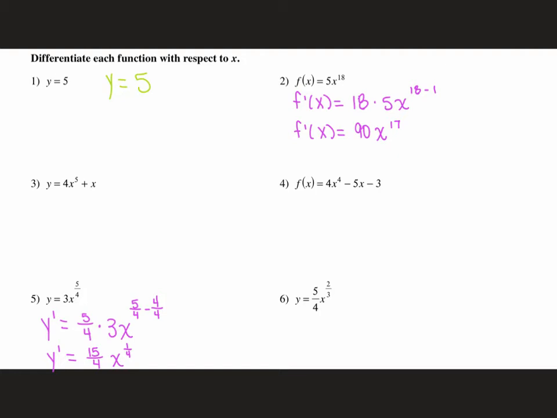When I'm looking at this and trying to figure out what to do with my variable of x, I don't see an x. So what that really means is that this is like x to the 0 power, okay? Anything to the 0 power is 1, so it's just not truly there. You can see how this works with our power rule: we take this 0 and multiply it to the front. At this point it does not matter about anything else, because all of these terms are multiplied by 0. So my y prime, or my derivative of y, will be 0.